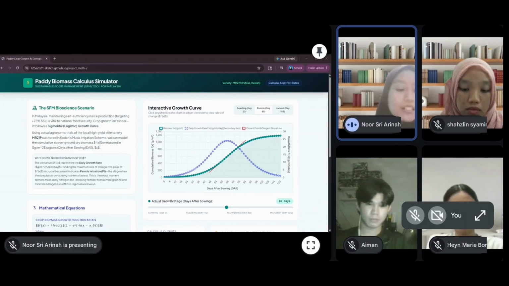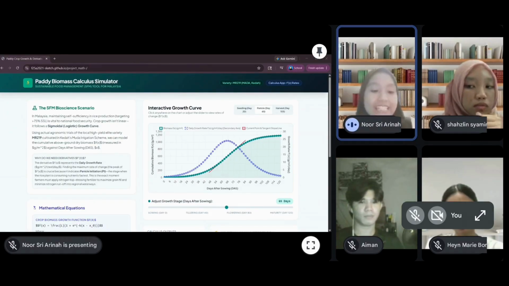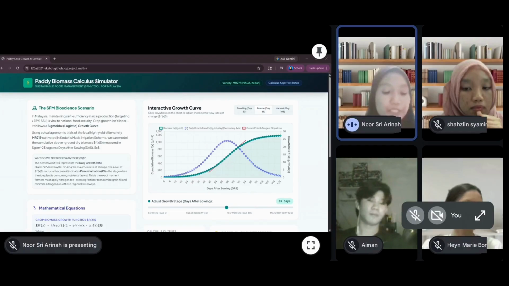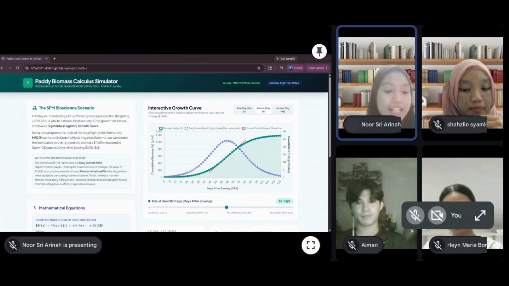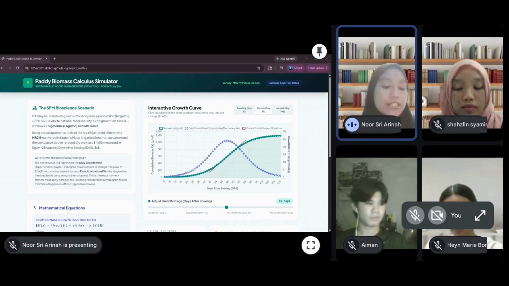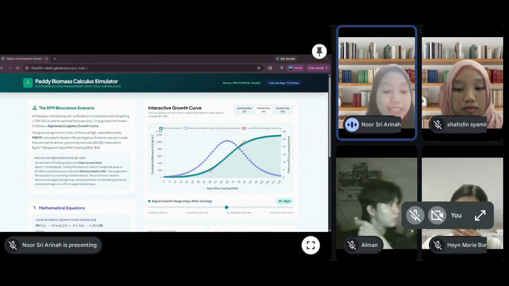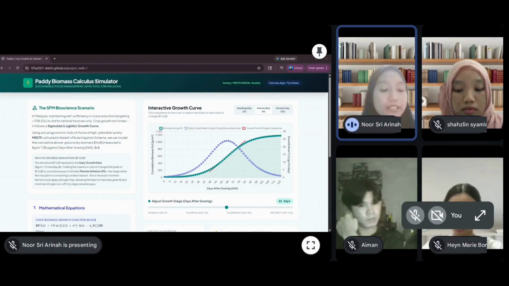To improve, I recommend one way to make the HTML better. To improve the HTML website in the future, I recommend adding an interactive input slider or text. This would allow farmers to input their actual fertilizer data, and the system would automatically calculate the derivative to show an instant alert, like a warning that you have passed your limit.